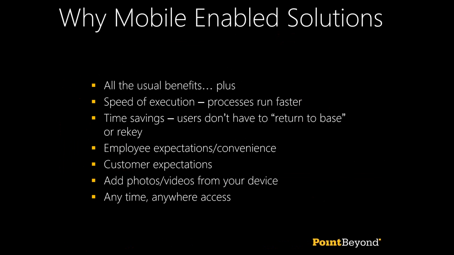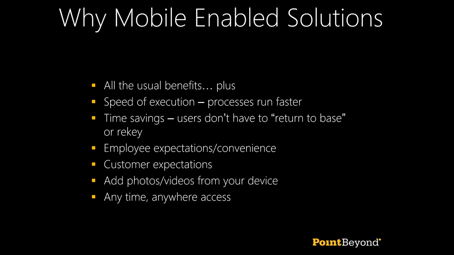So we've talked about the need for solutions. What I really want to focus on in the next slide is why in particular mobile solutions. The answer is really as follows. With mobile-enabled solutions, you get all the usual benefits such as improved productivity, improved control through being able to automate your processes, better integration with your existing business solutions, ability to report so you can make better business decisions, greater accuracy, less use of paper. But you also get some additional benefits, which I'll just highlight now.